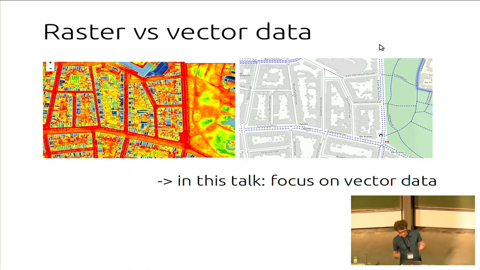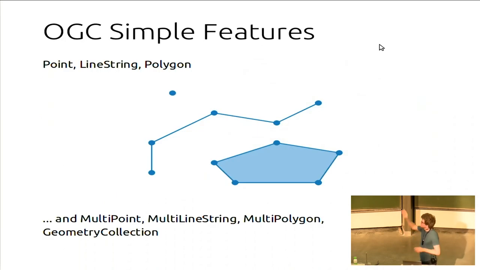And in my talk, I'm going to focus on those vector data. And many of the software packages that work with vector data, they work with a common abstraction model to model the real world with vector data, which is called simple features. It's an open geospatial consortium standard. You have points, single points, line strings, polygons, or you can have combinations of those multiple ones, one vector feature that consists of multiple of those. That's how the objects in the world will be described.